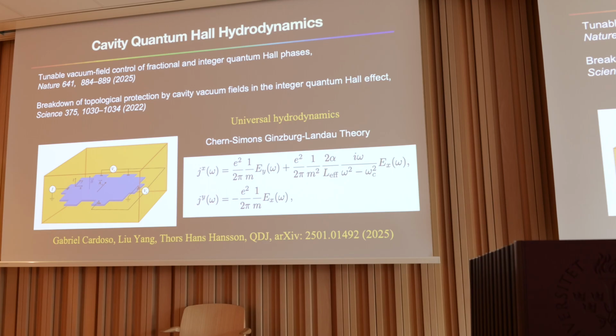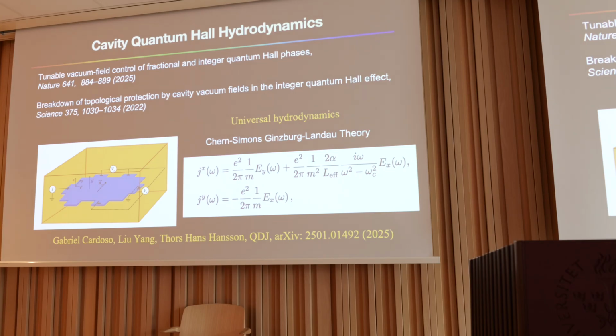The basic understanding is like this. For high filling Landau levels, the B field is very small, and in experiment they found Hall conductance breakdown. Because in that case, the cavity frequency matches the Landau level cyclotron frequency, so different Landau levels mix and the Hall conductance breaks down. But at low filling factor, when they have a strong magnetic field, the cyclotron frequency is very large and the cavity frequency is much smaller than that, so the quantization still remains.